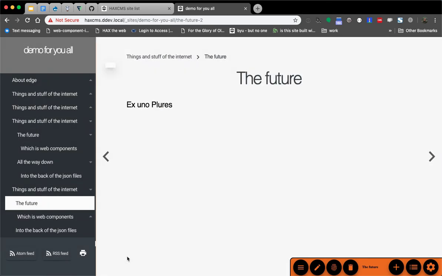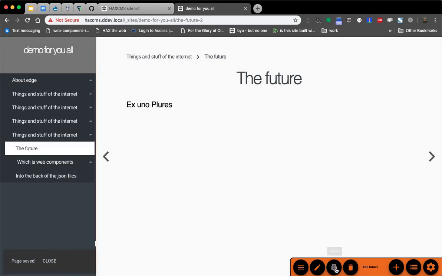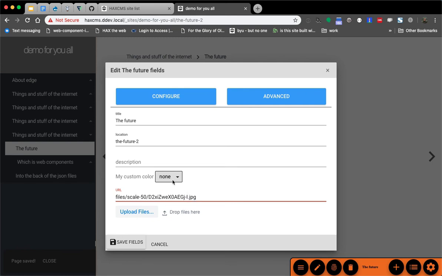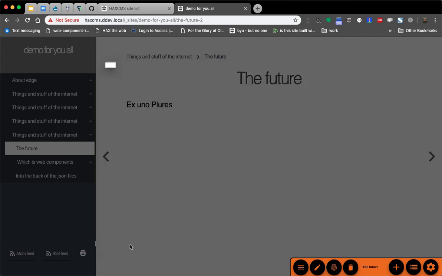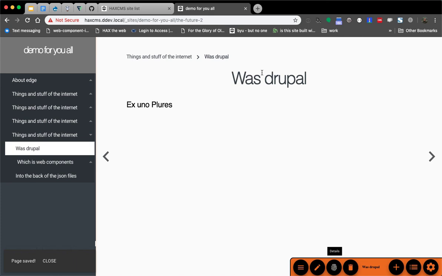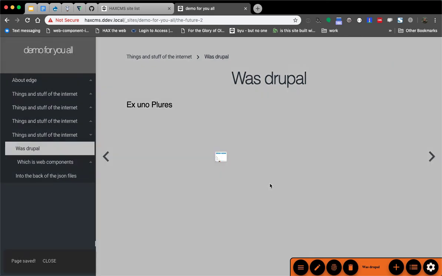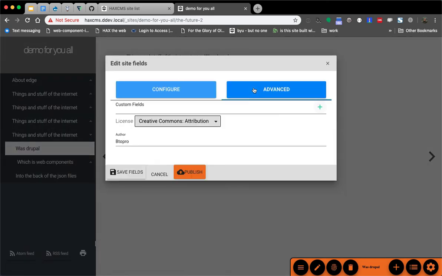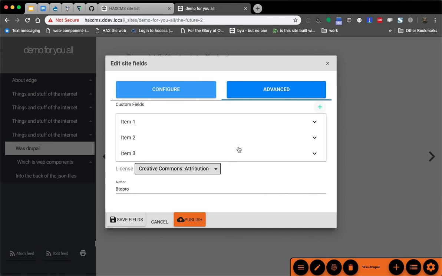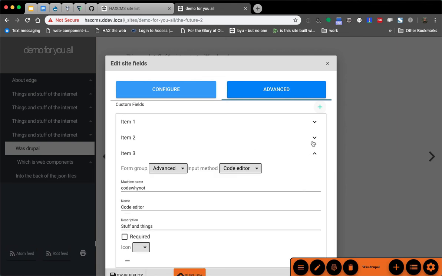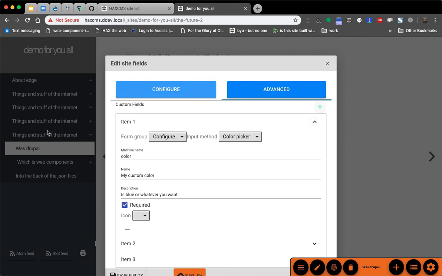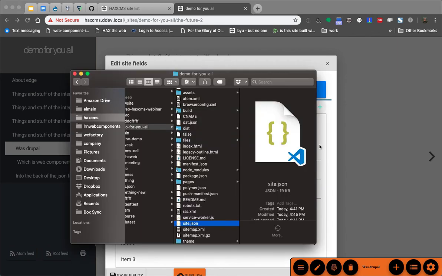So I can upload that image. Now I'm not using that field data in any way, but if I open this, you'll see that's still there. I can make this purple, cool stuff. I could take the title and say was Drupal, because it was at one point. There we go, changes it to was Drupal. Again, the entire time everything's in version control, even the fields, and it's remembering that I entered these via the UI. And what are field definitions?